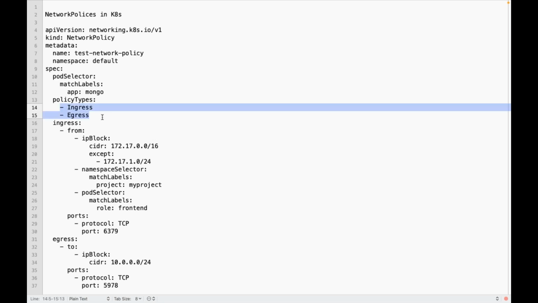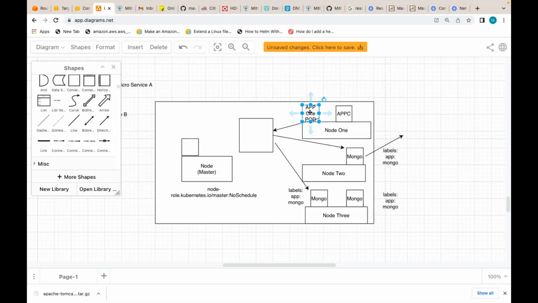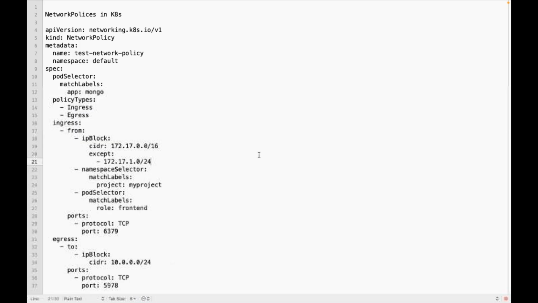But in most cases, we are only bothered about what? Incoming. I want to block incoming traffic only. Outgoing can be taken care of at another level. Now, just to give an example, can I block the outgoing traffic from this pod here itself? Yes. Even if I am not doing it here, can I block the incoming traffic of this pod? Yes, specific to this pod. So in most cases, we are worried about ingress. If required, you can block outgoing also. Now this is ingress and egress, both.